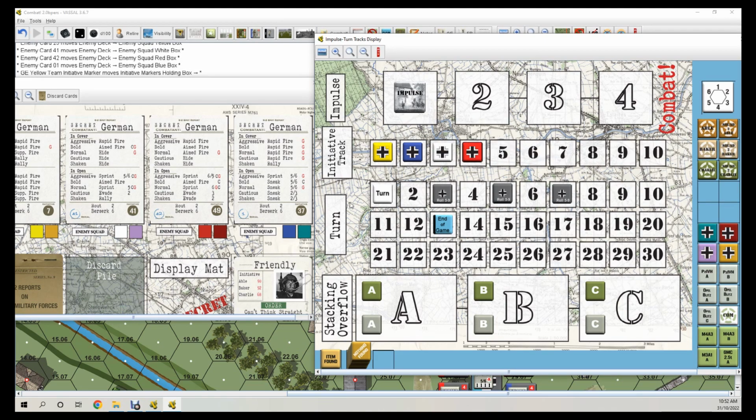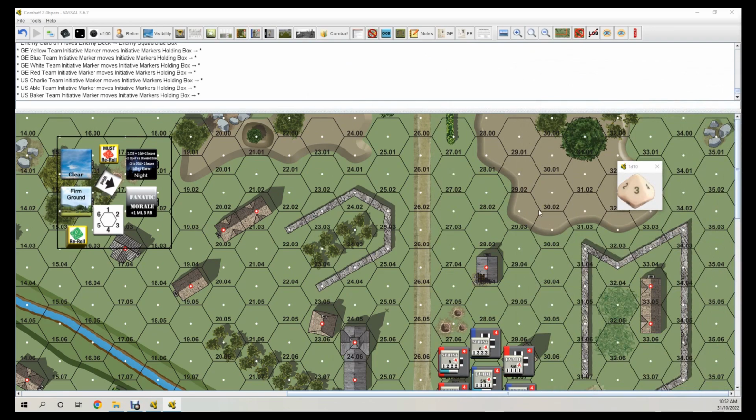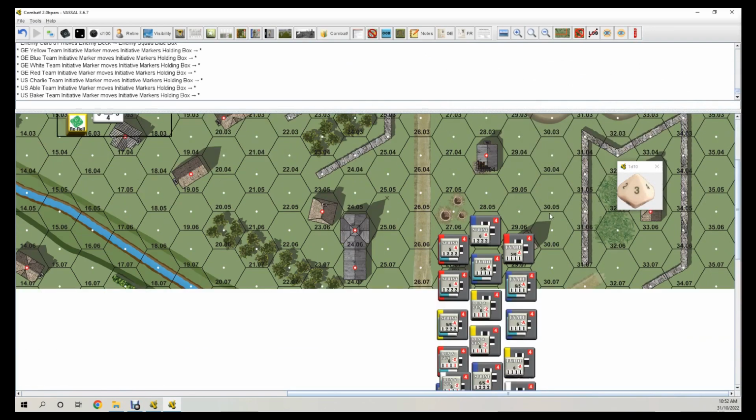And then it is going to be Charlie, Abel, Baker. And may the Lord have mercy on our souls. Okay. Right. Yellow, blue. Let's get into it.